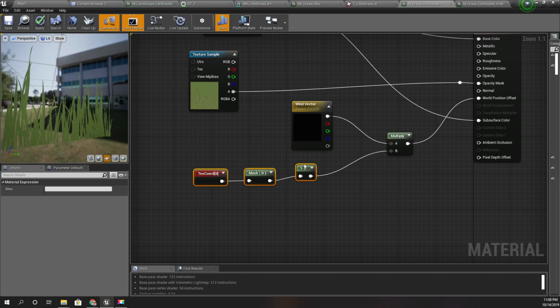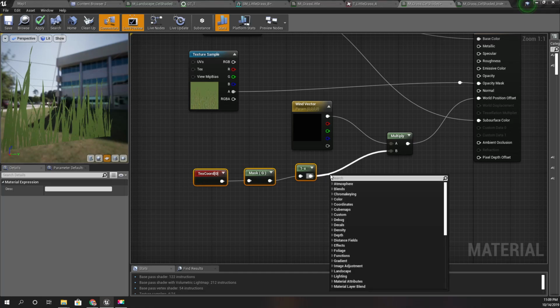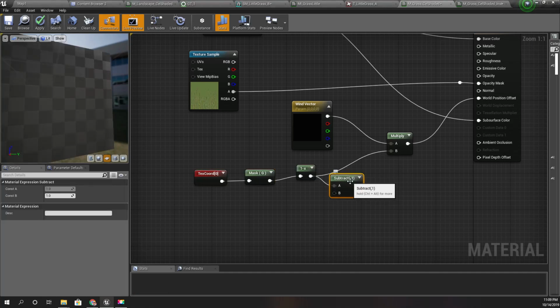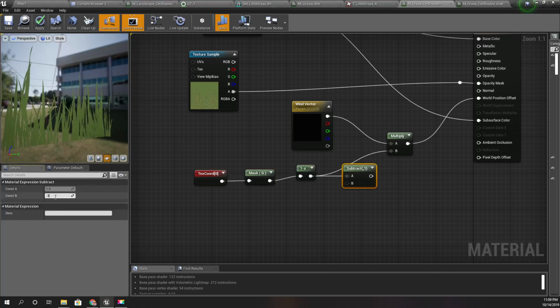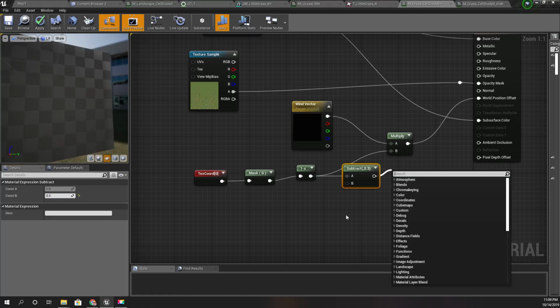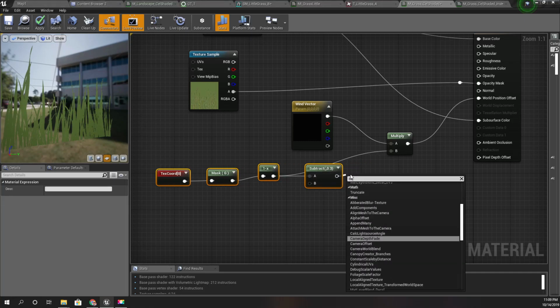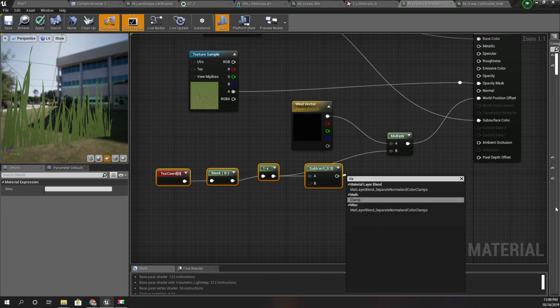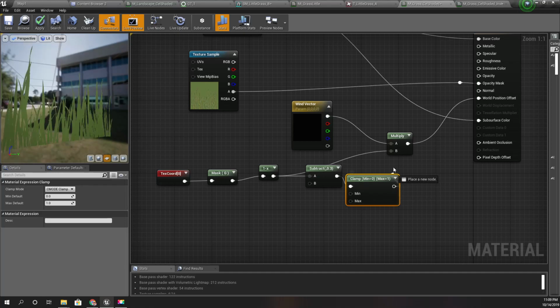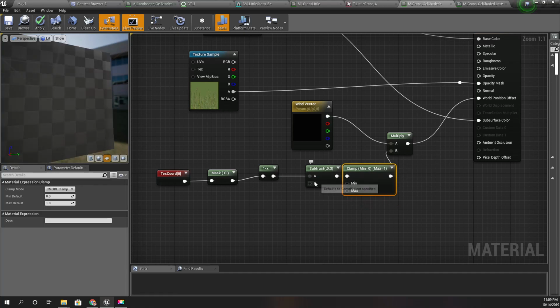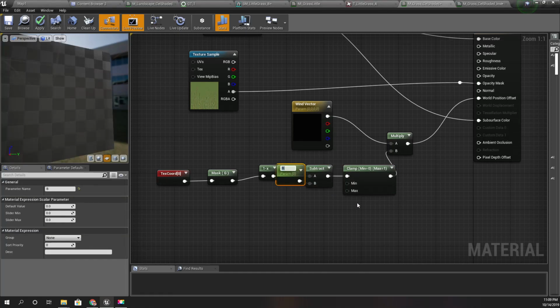So I can subtract, not 1, maybe 0.3. And before that make sure you are going through a clamp node, because if the value is already 0, you will get a minus value.